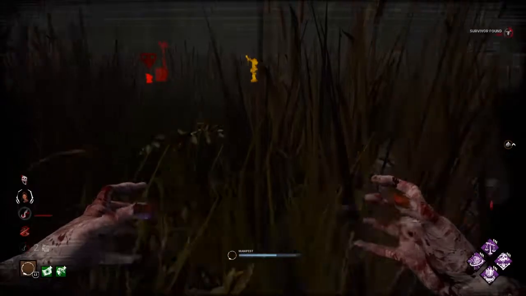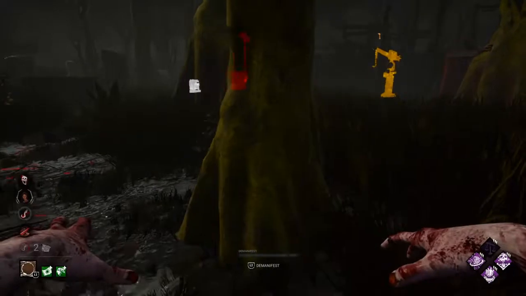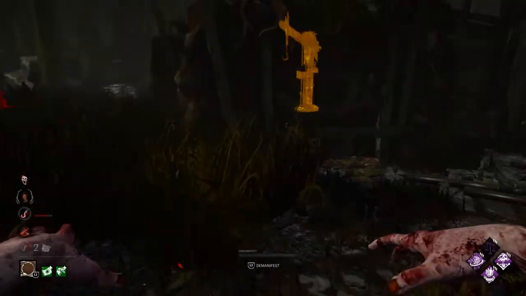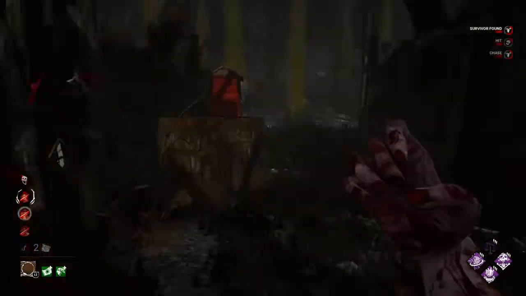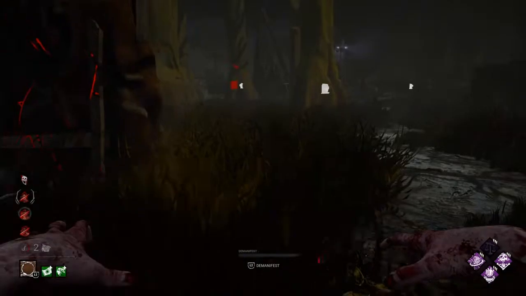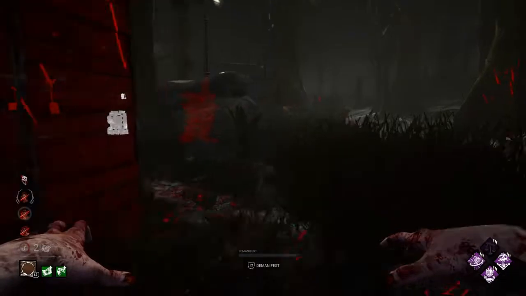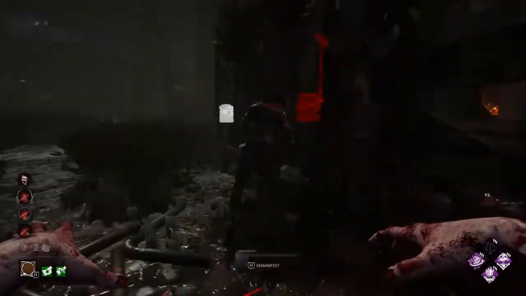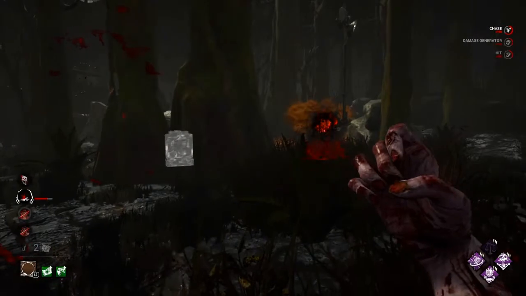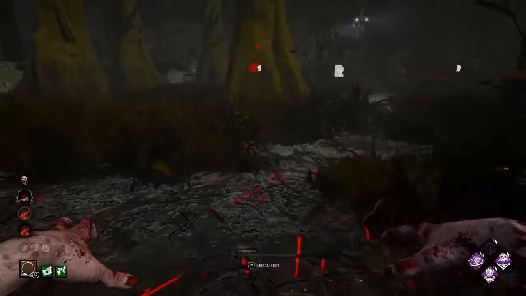Okay, that's... Is it Meg or Claudette? Oh, it is Meg. Oh, I want that Makeda to follow me. I want it. Yep. I want it. Makeda don't got those! Oh, you son of a bitch, Meg. Oh, a chest. Nice one. Don't do it. Dead Hard?